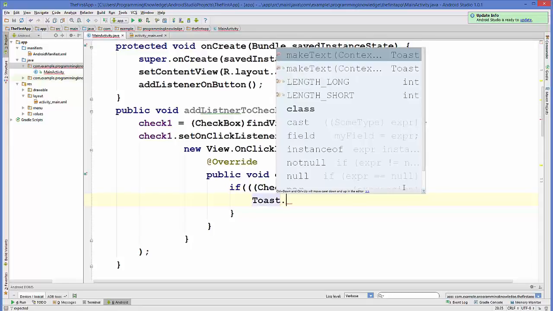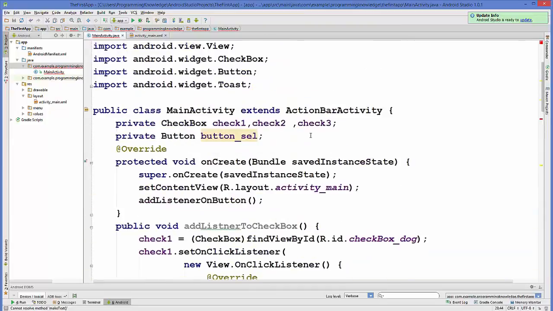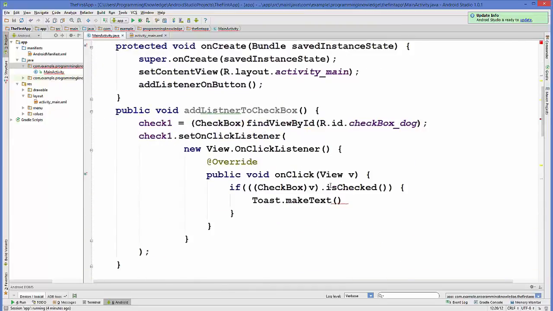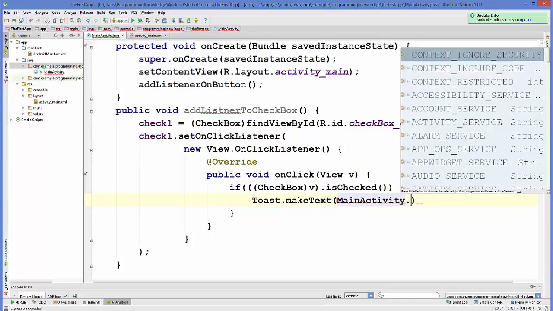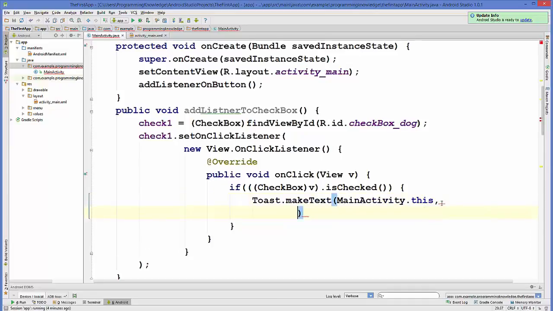Toast.makeText, and in here the class name once again .this, comma. If it's checked we are going to display some message here. So let's display a message.